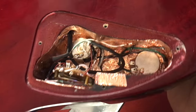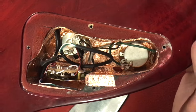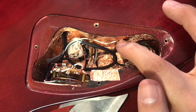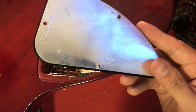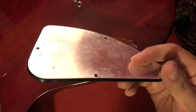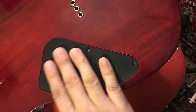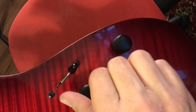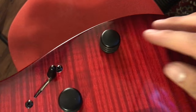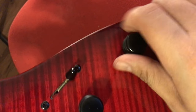Guys, so all done. Soldering work is pretty cool. Everything looks good. And I put a little foil on the joint where the shield wire goes into the pot. The only thing I'm left to do is put more copper foil on this so it would actually make contact and make a full shield here, so no interference or buzz or 60 cycle hum. This is what I also added too. I added these nice speed knobs, the Hipshot knobs with the O-rings on top, the little rubber things going on. On the net, this is pretty much ready to go.